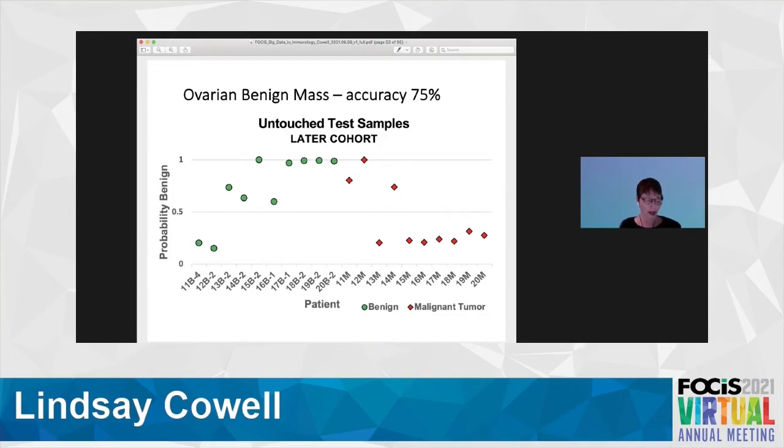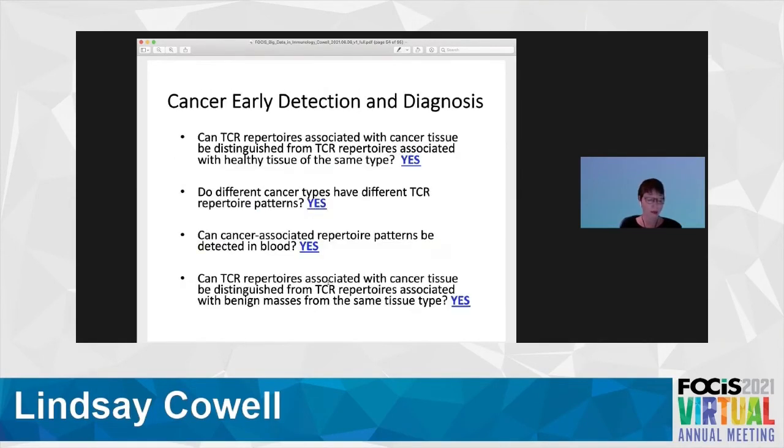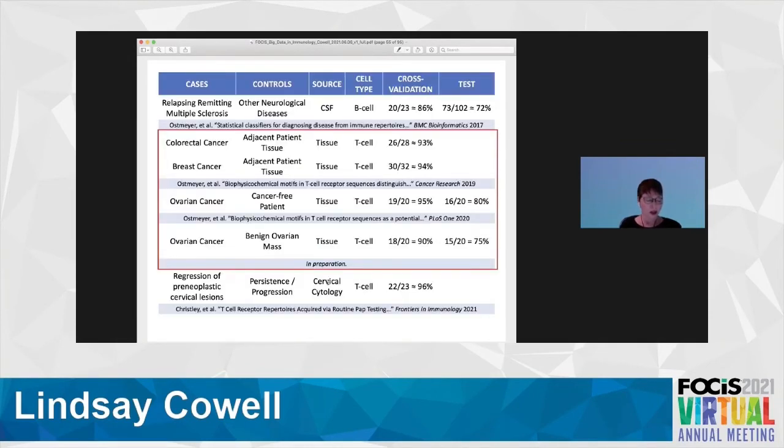So now we can answer at least a tentative yes to this last question, that TCR repertoires associated with cancer can also be distinguished from repertoires associated with benign masses. I've shown the data from this table that is inside this red box. We're quite excited by the results. Permutation analyses consistently achieve much lower classification accuracies, with an average of around 49%. And even though the model performance decreases as we move from the cross-validation results over to the test results, we're excited that, given our small training set sizes, we find signal that generalizes to unseen data.